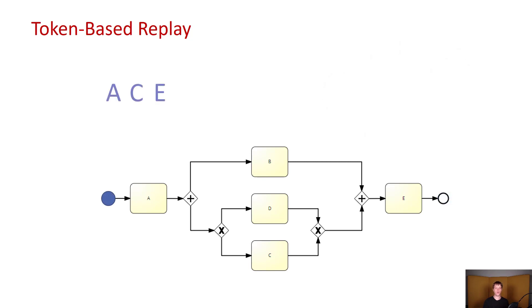However, this is not always the case. In some cases, we can have traces that actually do not match the process model precisely. So here we have one example, A, C, E with exactly the same process model as before. Well, with A we don't have any problem, A is allowed to execute and we can just move forward. But now we have to execute C.